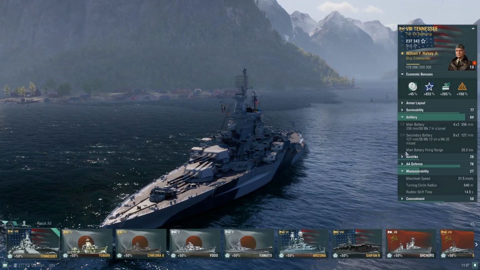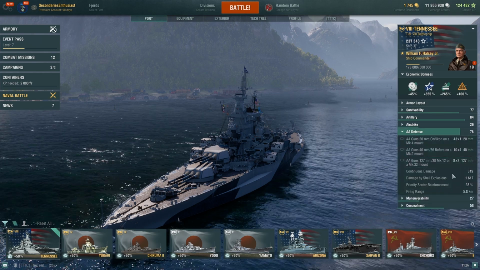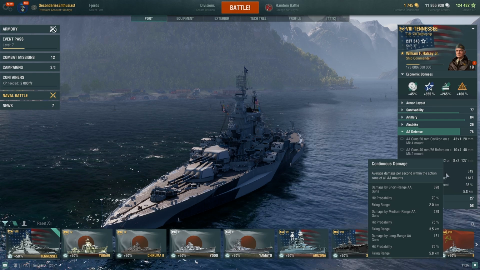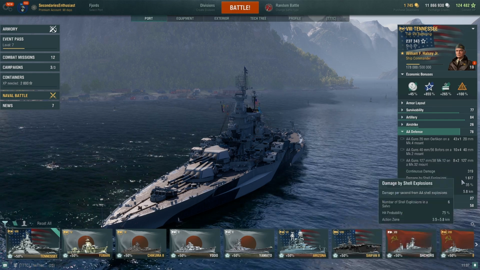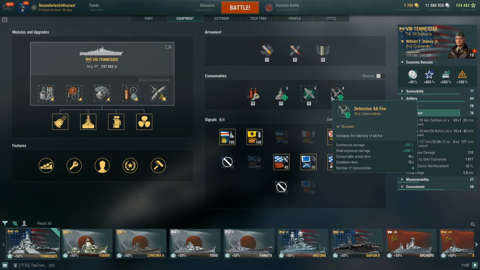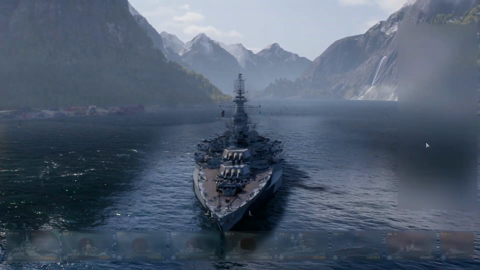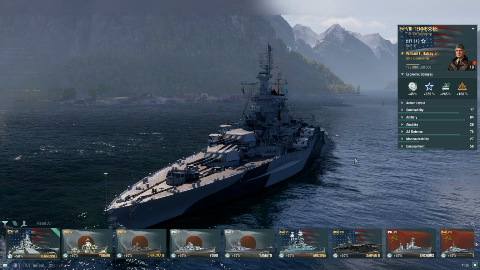Another thing that's also very good about her is the AA, but that shouldn't matter much. She gets pretty good continuous damage, but the highest is in short range AA, and she also has a decent amount of flak shells, and she comes equipped with defensive AA fire. But of course, it's AA. It shouldn't matter nowadays that much, unless you're fully building into AA cruisers.